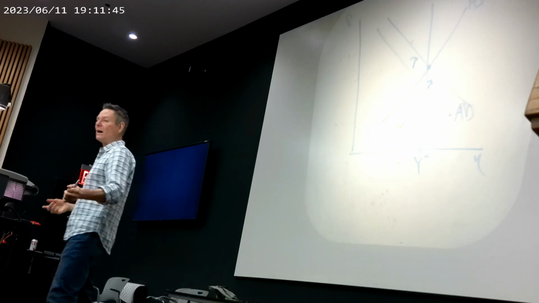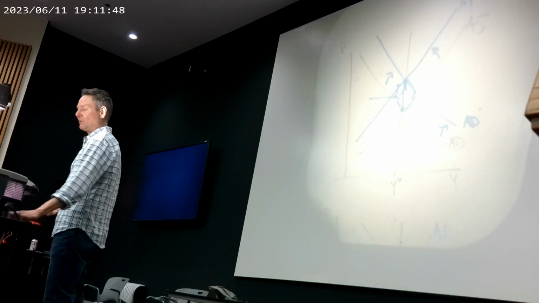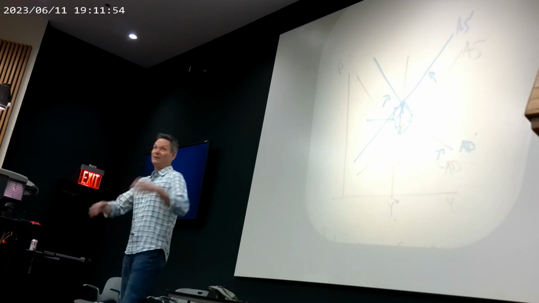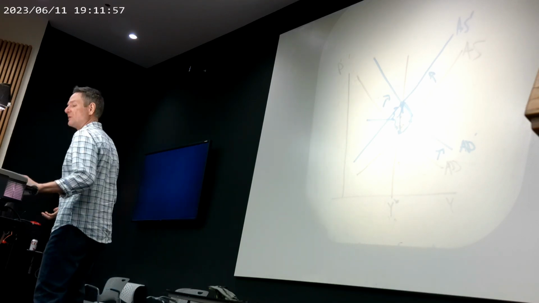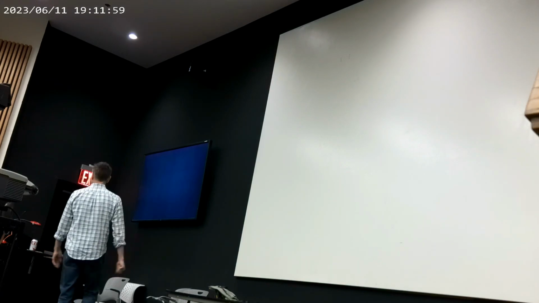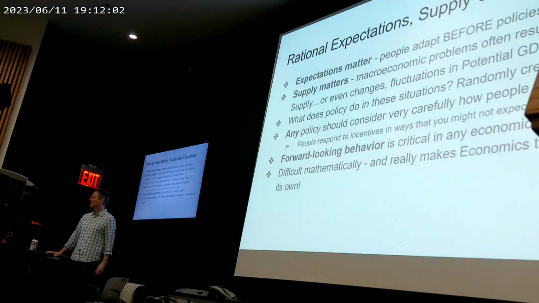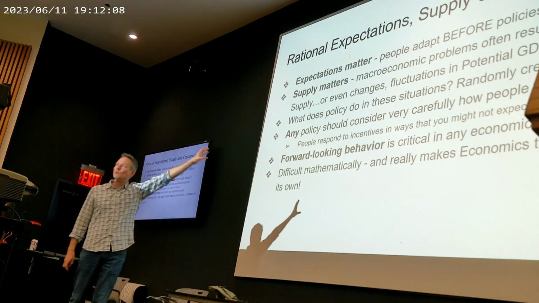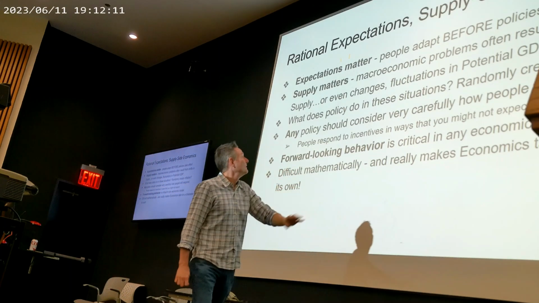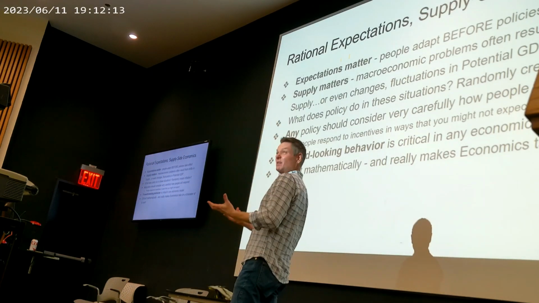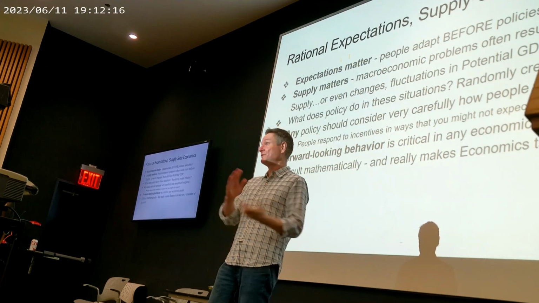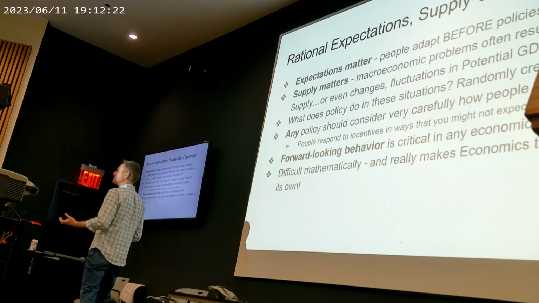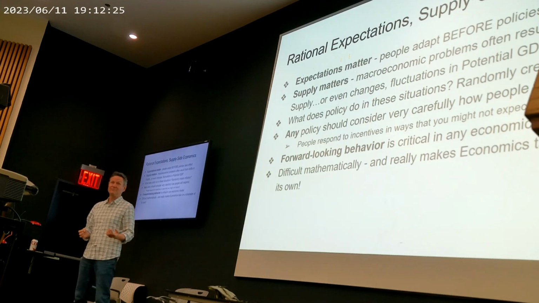Interesting. So why would I draw my diagram like this when I'm arguing that policy might not be effective? Well, that is to say, why would we be engaging in policy starting at potential anyways? Well, you might say that one of the realizations that economists had in the 70s was not only that expectations matter, but also that supply is more important than we thought, right? And maybe it's the case that a lot of our problems are caused not just by shifts in demand, being too high or too low aggregate demand, right, as went with the standard Keynesian story, but maybe there are changes in supply that are doing this.